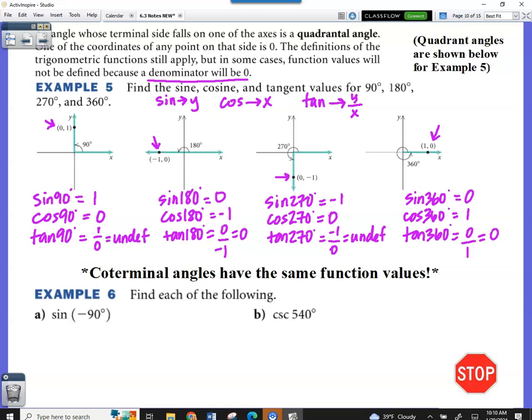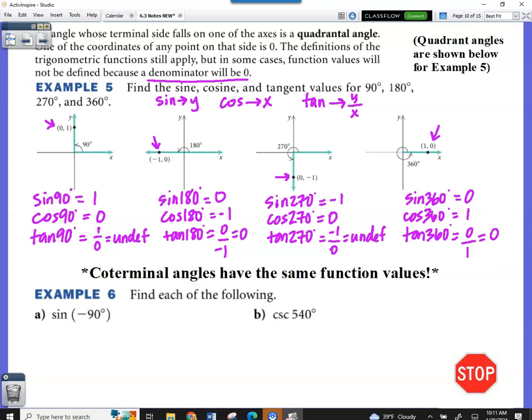So sine of -90. Guys, there's a lot of different ways to do this. So if I go one route and you went a totally different route, but you got the right answer, then call me over and let me look at the route you went, okay? We don't have time to cover every possible way to look at it. The reason is that coterminal angles have the same function values. So you can actually answer this question using negative 90. You can answer this question using 270. Where'd I get 270? I added 360. So that's why there's so many different ways to answer the question.